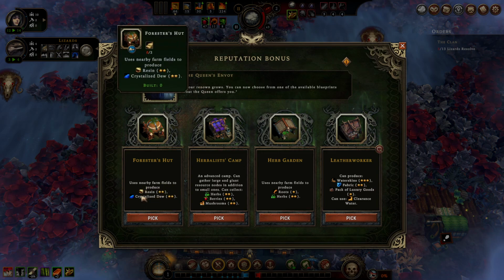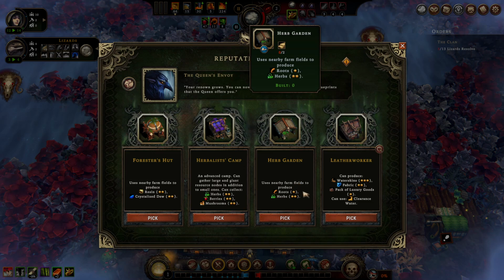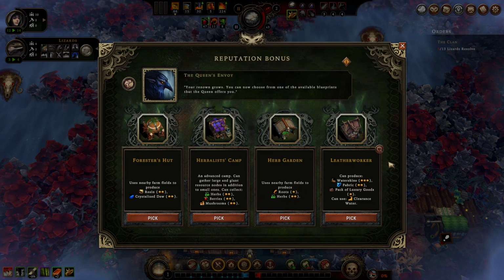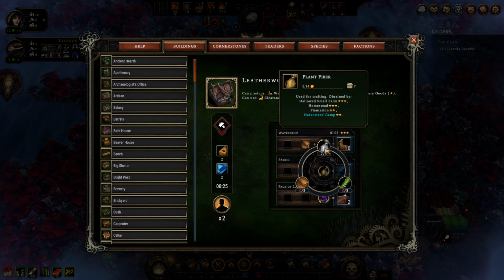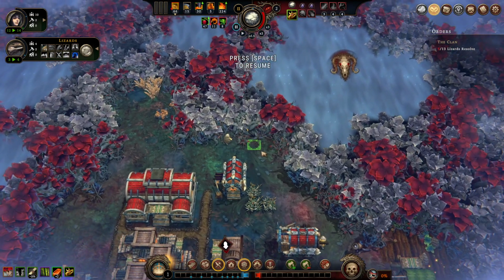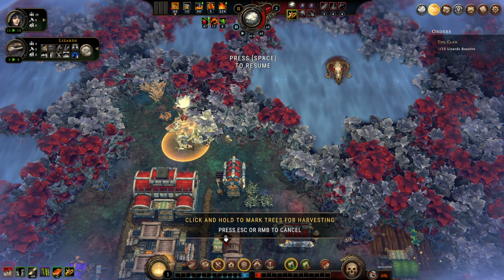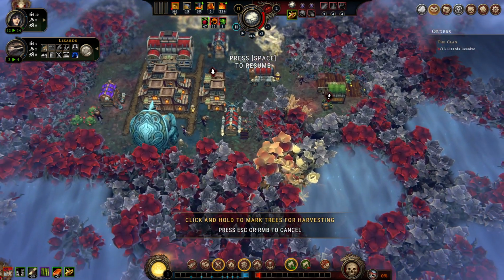Uses nearby farm fields to produce resin and crystallized dew. A forester's hut. Herb garden uses nearby farm fields to produce roots and herbs. Maybe we go leather worker and produce fabric. I mean, we are getting plant fiber from trees that we're chopping down, right? Speaking of trees that are being chopped down, we should actually go and do it.